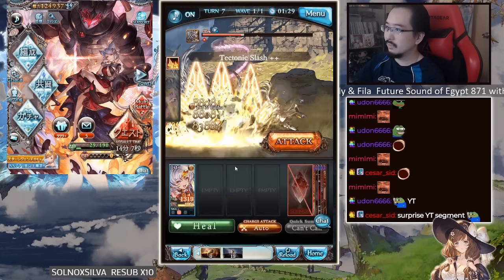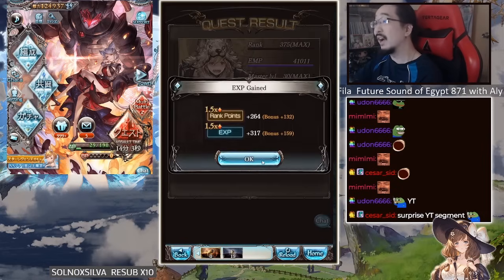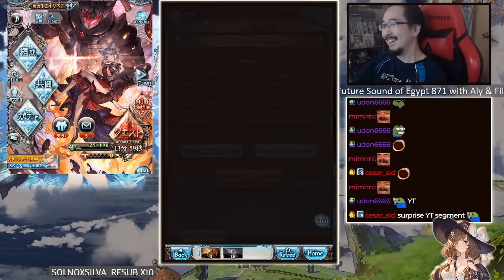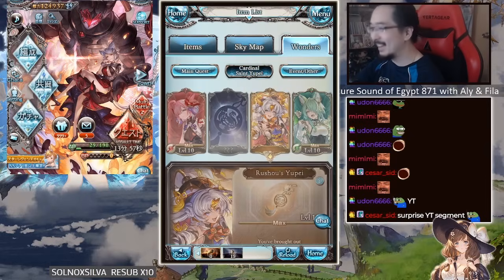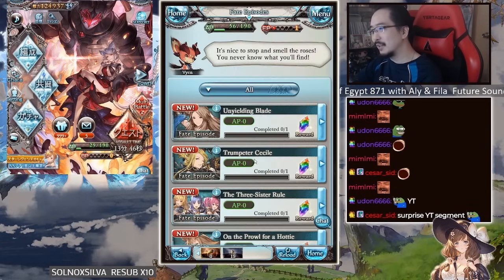Okay. Okay, there we go. See, now we understand the thing. That makes more sense now. Okay, alright, last one. Also, her skill kit looks kind of ass though. So.